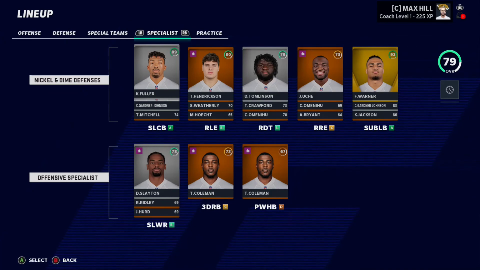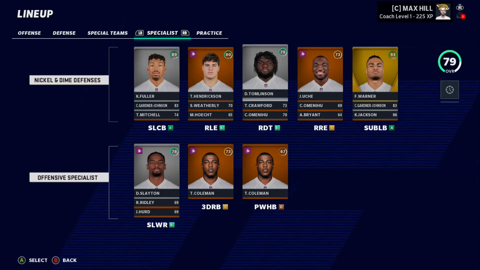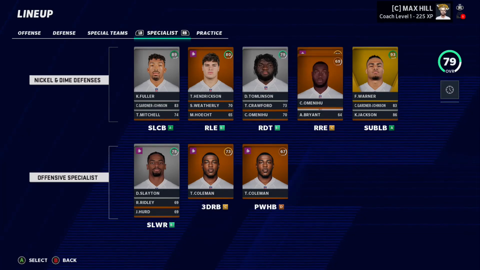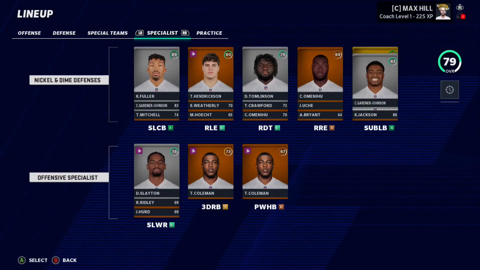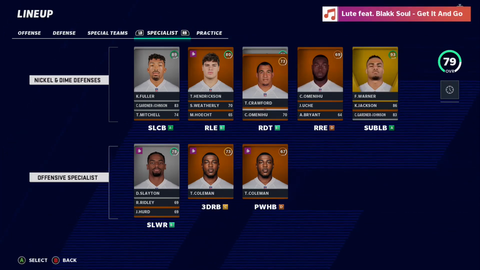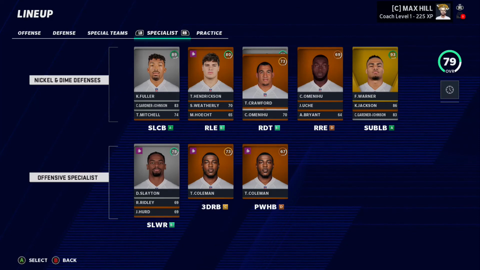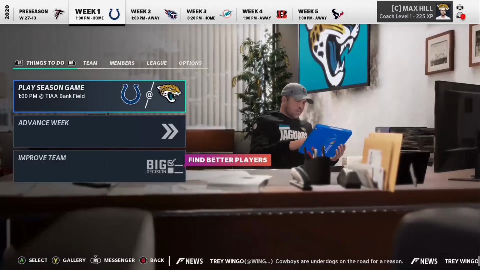Specialists, we're going to be running Fuller as the slot cornerback, Hendrickson at the rush left end, Tomlinson at the rush D tackle. And then I'm actually going to be running Amenihue as the rush right end. Sub linebacker is going to be Warner, and I'm going to move Jackson up to be the backup for that. Coleman is our only running back right now. Darius Slayton is going to be in the slot.